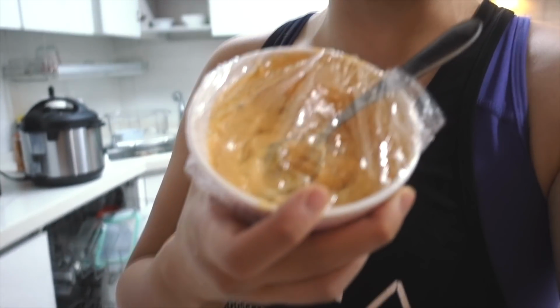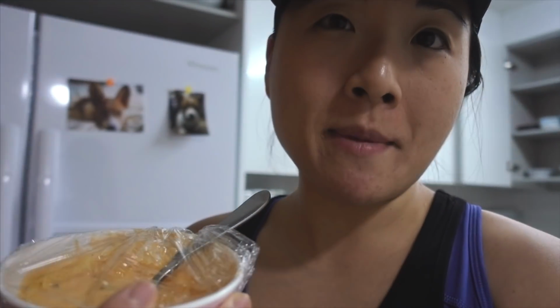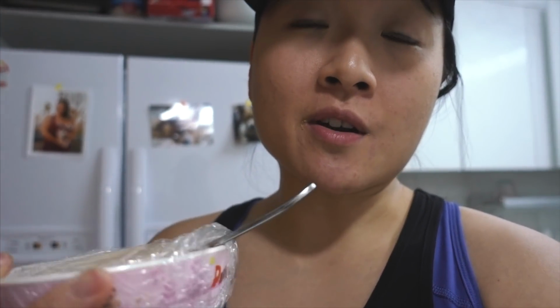Another thing I want to run through is yesterday I used the Kraft reduced fat salad dressing. It had too much of a sweet taste to it, so I altered it. This isn't the same one from this morning. This one has 20 grams of Greek yogurt, 1 serving of the Kraft dressing, and then half a serving of reduced fat, light mayo. So this tastes way better. And some mustard, which is 0 calories.